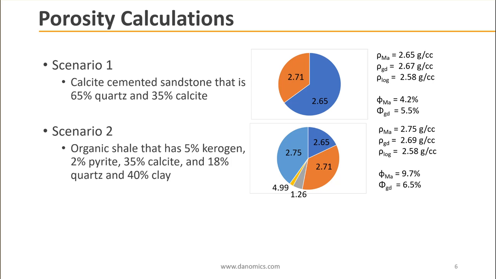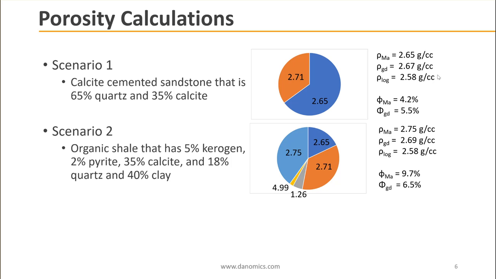However, if we're using a grain density, we're saying, okay, 65% quartz times 2.65, 35% calcite times 2.71. That gives me a grain density of 2.67, which means my porosity is actually a bit higher. It's 5.5%. So that's about a difference of a third. So, that's a pretty substantial miscalculation in your volumes just from that small change.